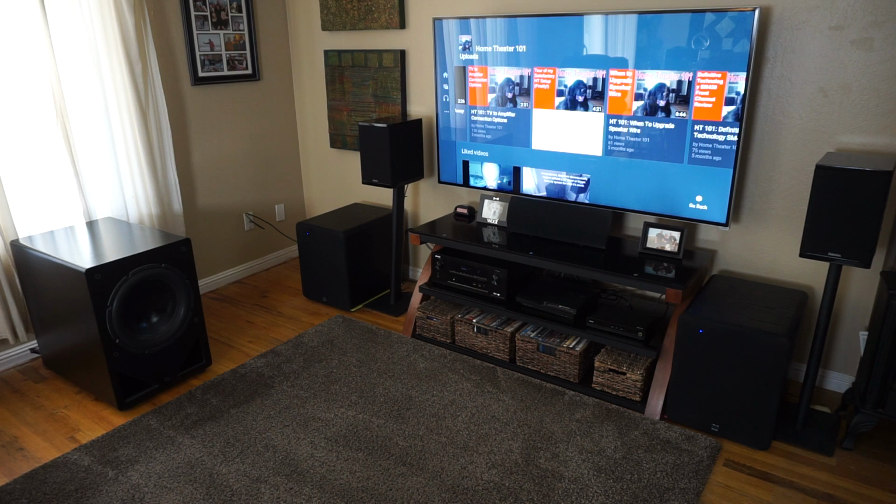But if you're trying to choose between a great big sub and two smaller ones, something like these, the PB2000 or PB1000s are extremely impressive. I did not think I would be as satisfied as I was from the bass that comes out of them, because they're 10s, they're smaller. And there is an advantage to having a bigger speaker, for sure. But where I'm sitting, I like what I'm hearing better. I don't know if that's going to make some people mad or what, but it's just the truth.